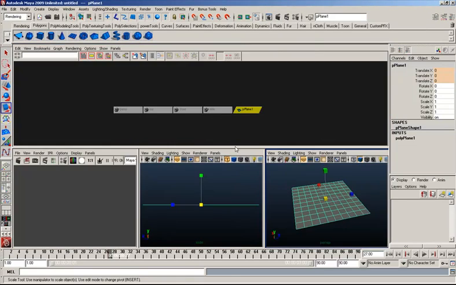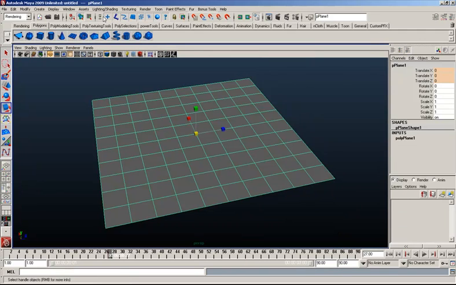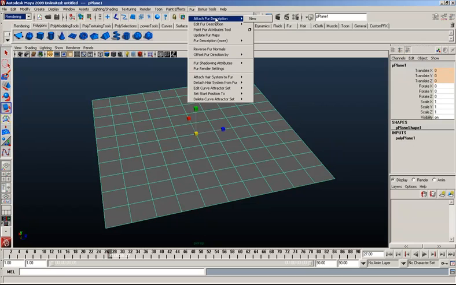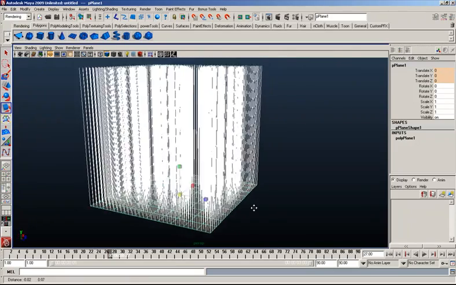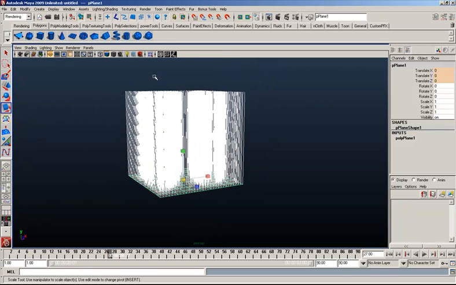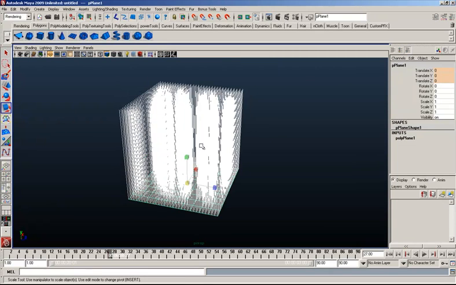So now that that's happening, if I go to the rendering menu, then you'll see fur. And then to attach a fur description, you just go Attach Fur Description, New. So there you go. That is a fur description right now. And what's happening is the length of the fur is by default 1 unit. So that's what's happening right now.